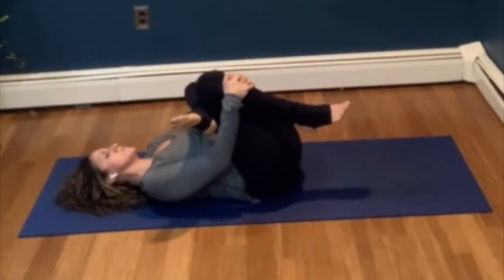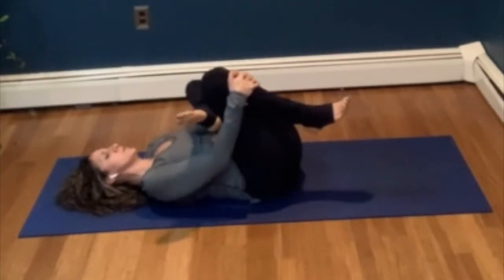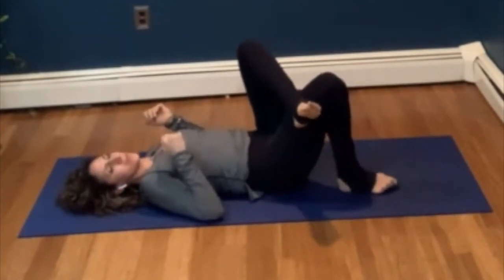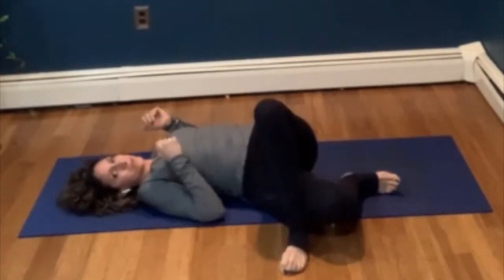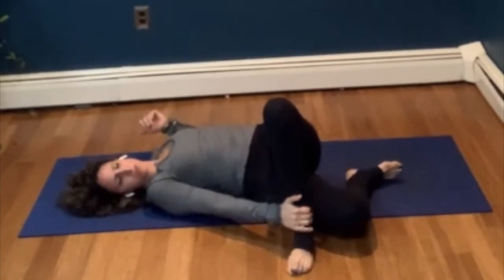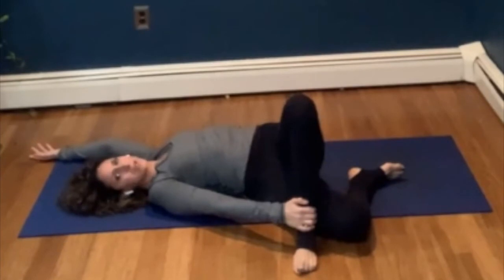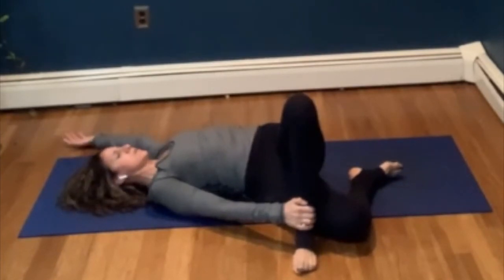Into that little kind of tipped over figure four shape. So taking the right foot to the earth, just a little scooch of the hips over to your left. Drop everything over to the right and just gently hold on to your ankle and then reach that left arm up overhead. If it's too intense, right, just back off. All right, no reason to find struggle here.